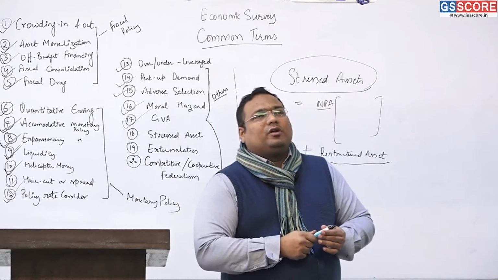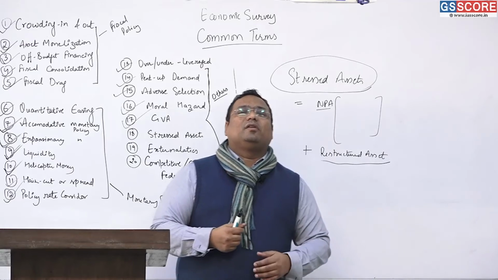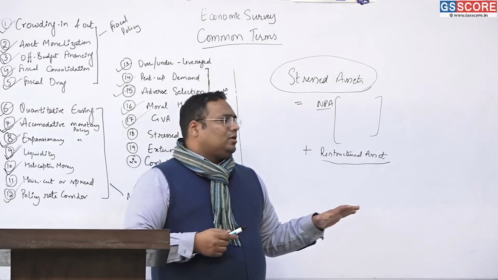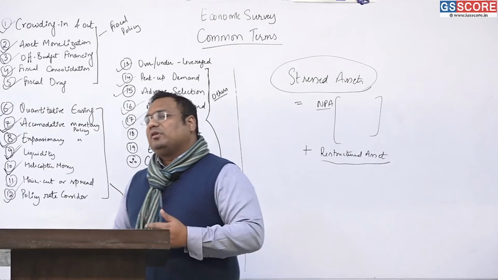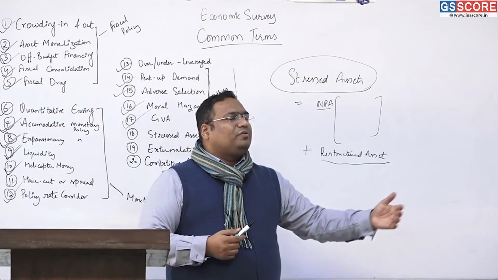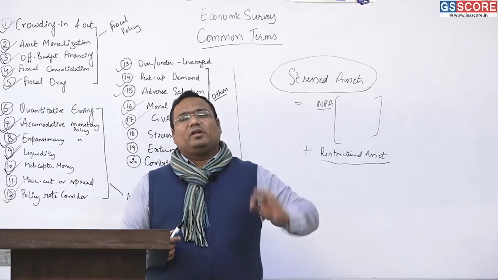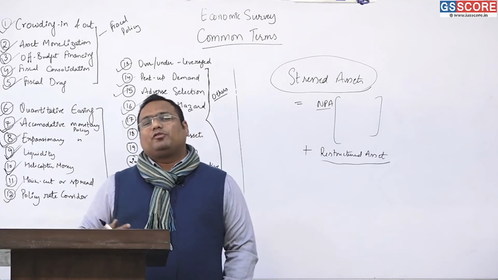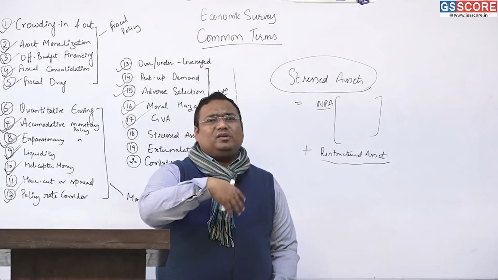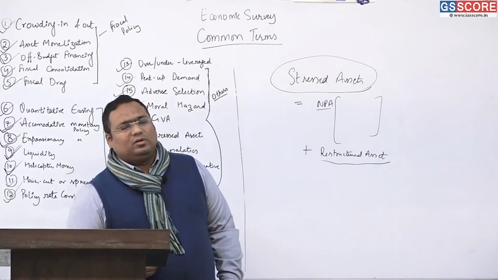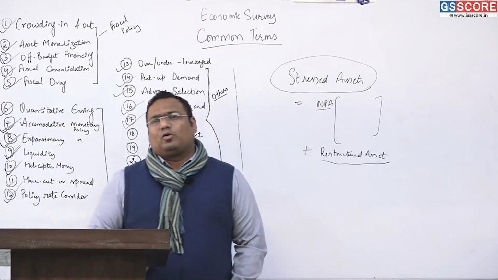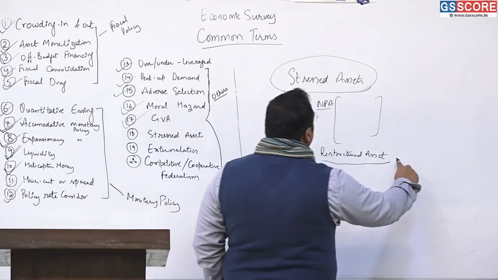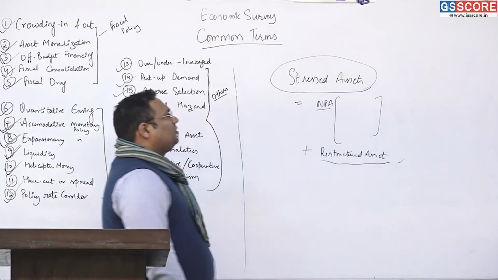So the bank may genuinely consider this person's request. What can the bank do here? The bank can give this person an additional 5 years to repay the loan. Right now you are paying 25,000 rupees per month, and your loan was pending for 7 years. What you can do is pay 15,000 rupees, but over the next 12 years. Some interest they may cut down. They give a longer duration to repay so that this person is able to repay the loan. Such assets are called restructured assets. These are also part of the stressed assets.